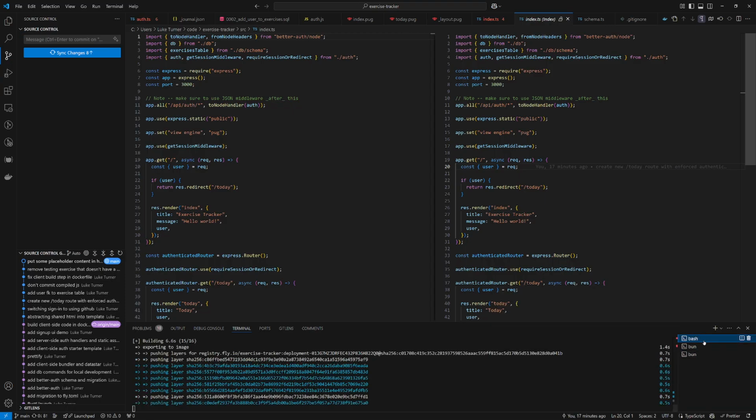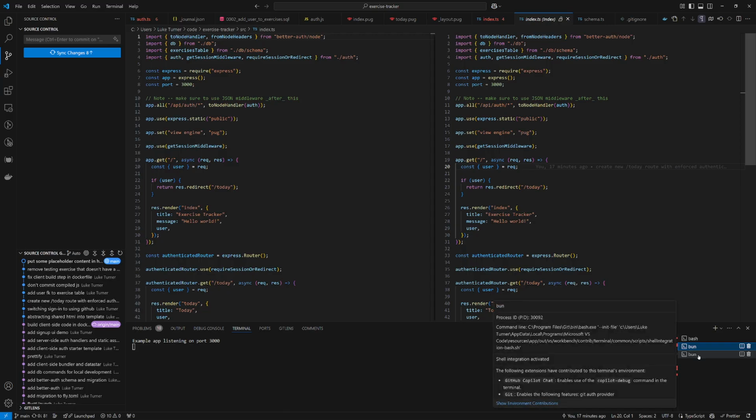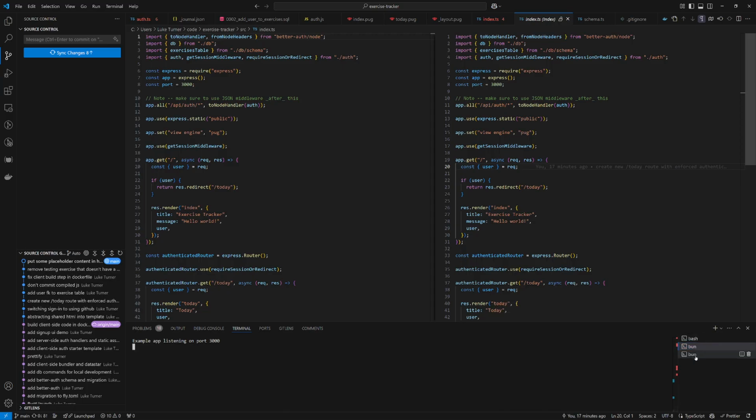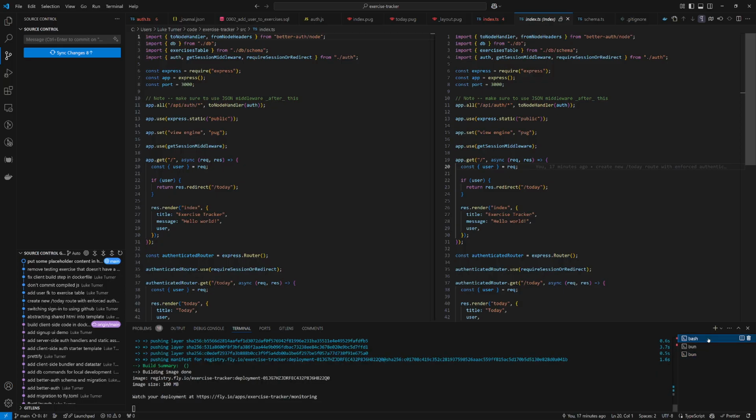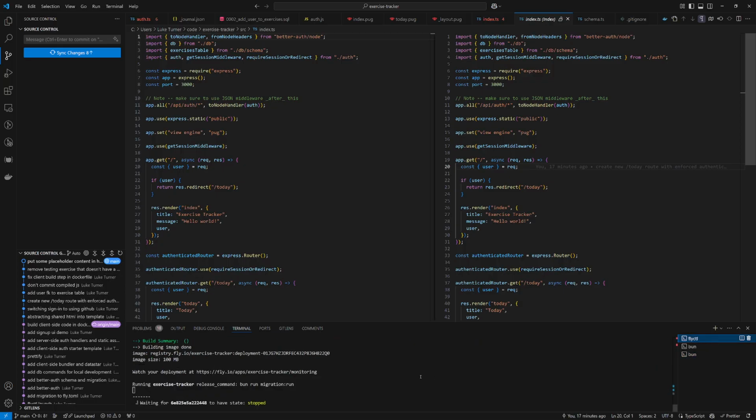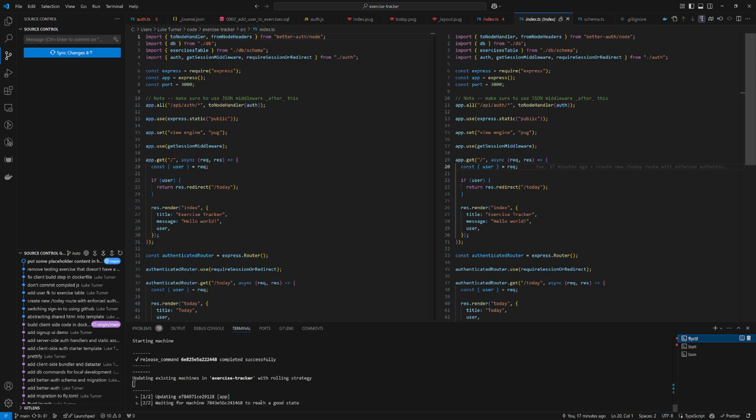So now we've got the one tab for deployment, the one tab for our app server watcher, and the one tab for our client code watcher. And it's running the migrations, and then it's waiting for the migrations to be done. And then it's spinning up a new machine.